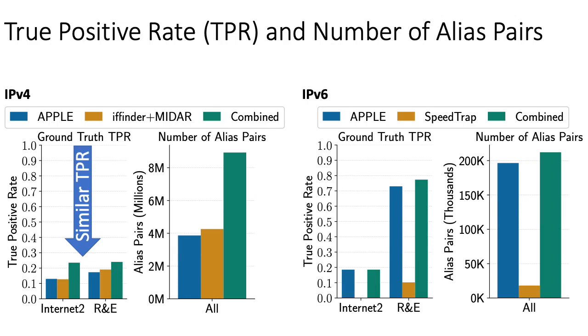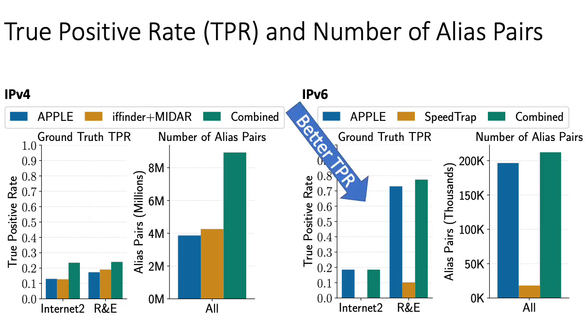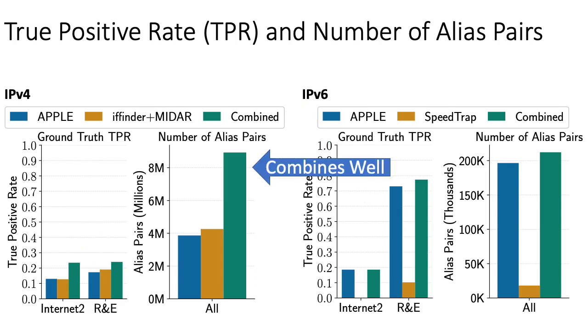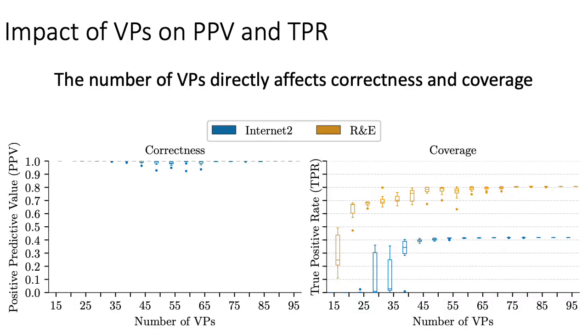1. The coverage for IPv4 is similar for Apple and for the ITDK. 2. Apple's coverage is a little bit better for IPv6 than IPv4. Third, and probably most important, Apple seems to combine well with Marder and IfFinder. Combining Apple with the ITDK alias resolution more than doubled the total number of alias pairs for the Traceroute collection. And this is important since I was trying to add a new tool to the alias resolution toolbox.